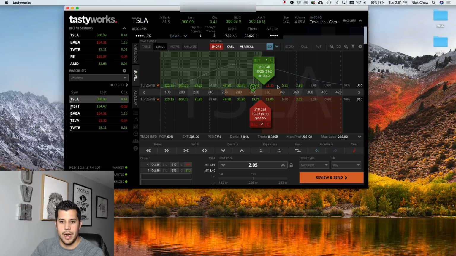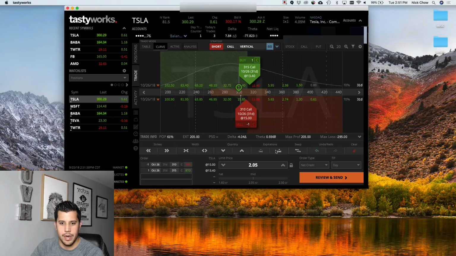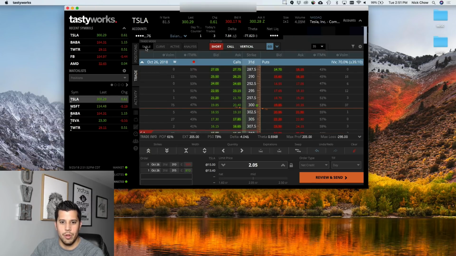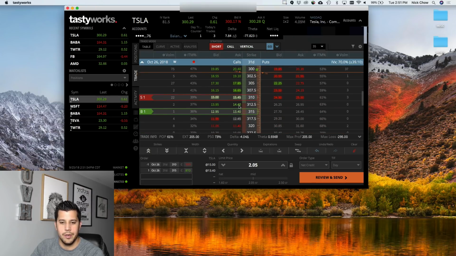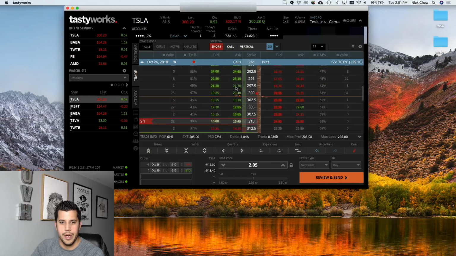The one thing we'll put on here is I'll show you this on the table form there. The green areas are where you'll make money, the red areas where you'll lose money on this trade. The same thing would happen. Actually, you can put this on. Let's go back to this 315, and then you can also go back and forth to each of them. So let's go back to the 30 days. You can go back to table and it actually picks up where you left off here. So that's pretty sweet.